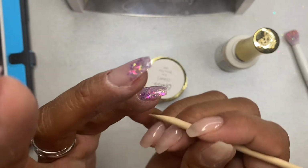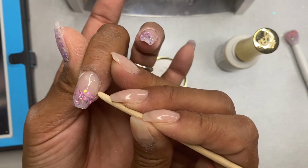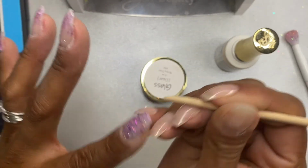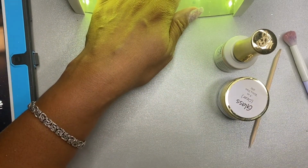And I'm taking my orange wood stick here and just cleaning up the sides. If you get it nice and clean before you get it dry, it is so much easier. You won't have to file any little edges or anything off. Nothing's gonna be sharp. And here I go for 30 seconds.